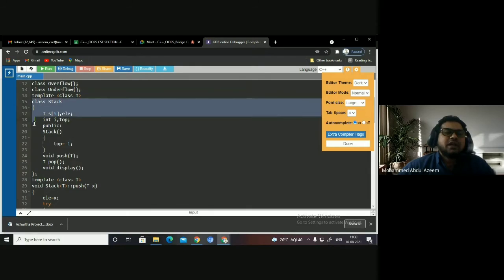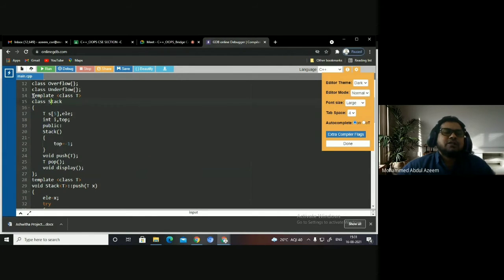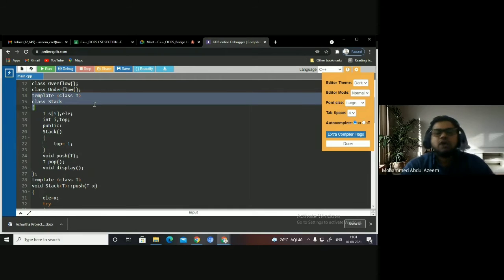So now you can see there is a stack class. This is a stack ADT. In order to implement a stack, what do I need? I need an array, right? I'm taking an array of 5 elements. S of 5 is my array. I'm using templates here. What is the advantage of using templates? I can implement the stack for any data type. I can implement it for integer, character, float, long, double, or any class kind like student records, employees, departments, bank accounts, and all such kinds of things.